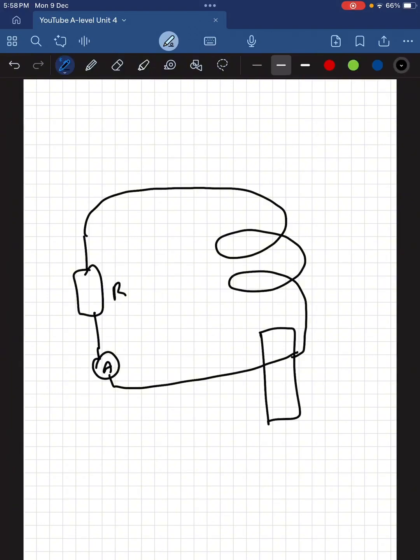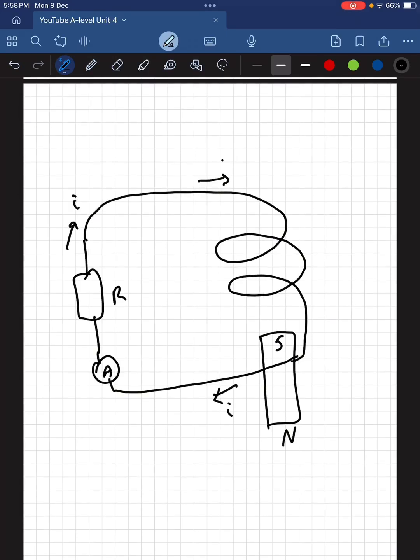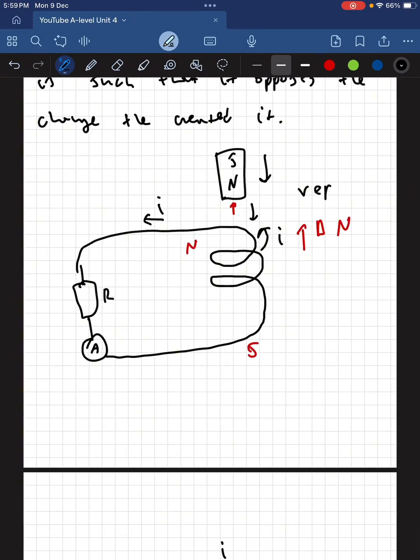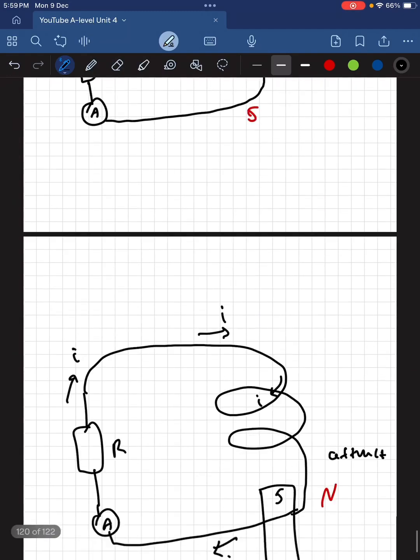Okay, when it exits the coil, the North Pole is still there and the South Pole is still there. Now a current will be generated in this direction, in the opposite direction than before. Again, if we curl our fingers in the direction of I, we will find the direction of the North Pole. The North Pole generated due to this current is going to be here, because it wants to attract back this magnet. But in the previous scenario, the coil repulses the magnet.